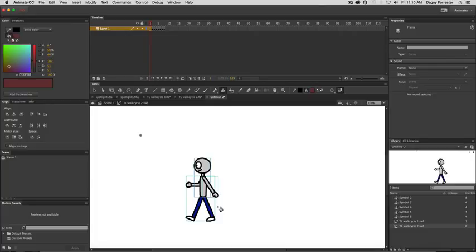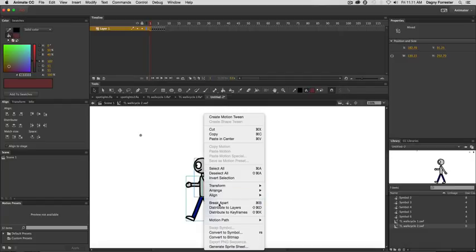They're objects, and we have to break them apart so we can edit them. Right now these are all solid, and we need to see a dither pattern or the little speckles. That means it's editable. So what we're going to do is right click and break it apart.